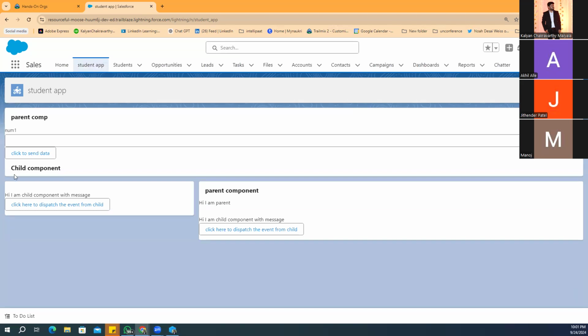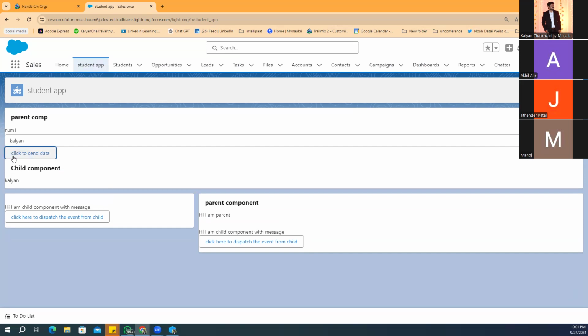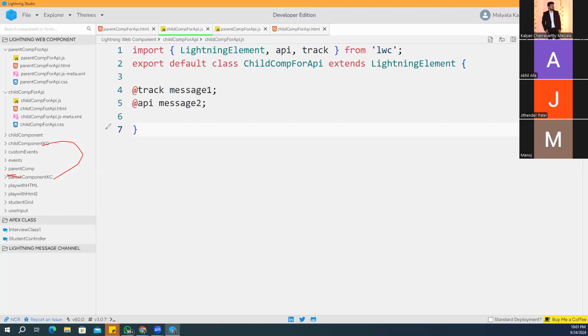Did you get message 1 here? No, sir. Let me check message 2. JavaScript is message 2, HTML is message 1. So HTML you didn't get, which is message 1.